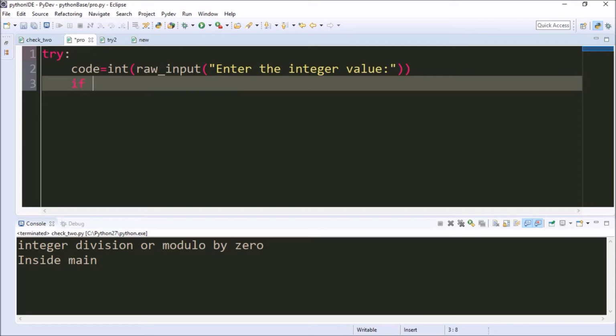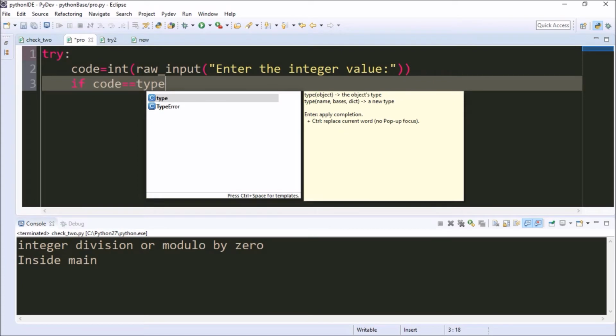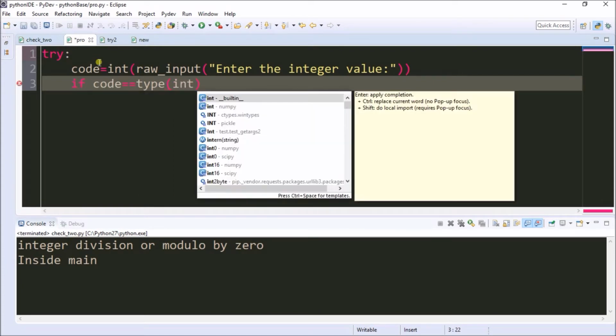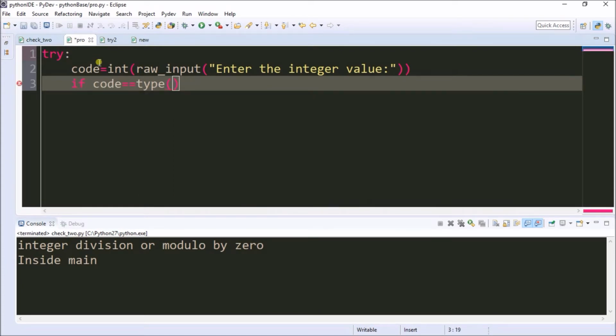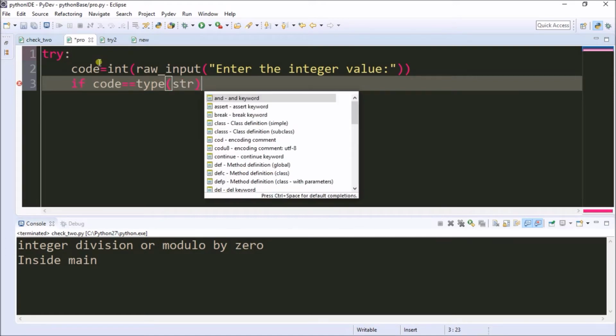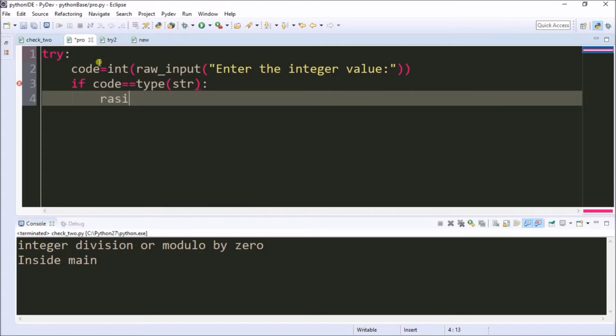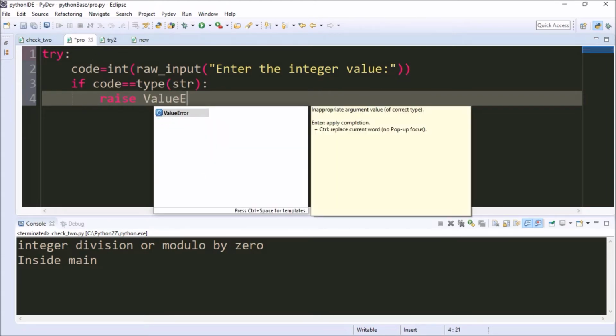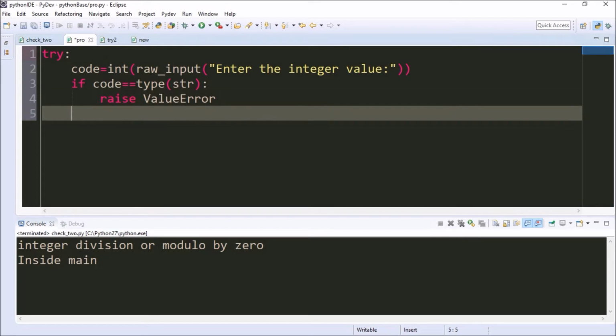Now if code is the type of integer, because I'm using an integer value, fine. If it's the type of string, just go inside and raise ValueError. Okay, I hope you understand.